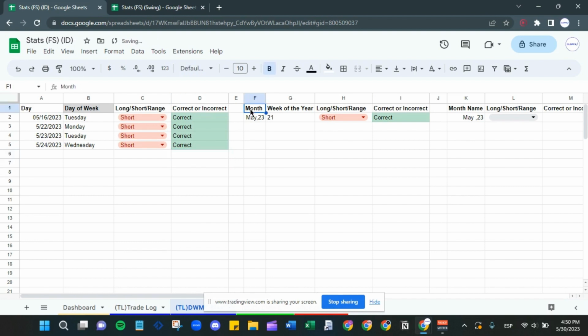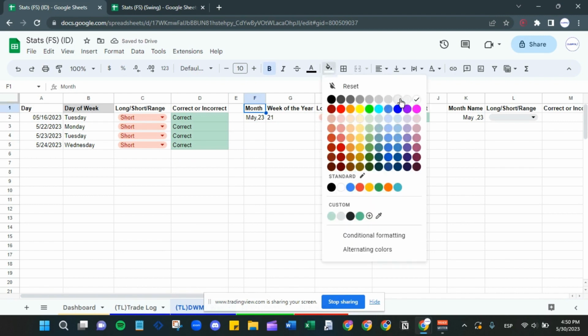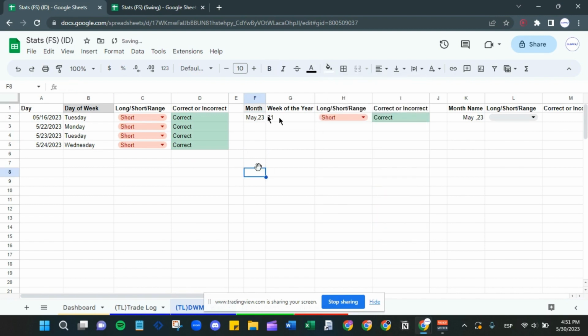In here you don't have to change this, it's automatic. Week of the year is the same, right? Week of the year identifies the first day of the week you put in here.